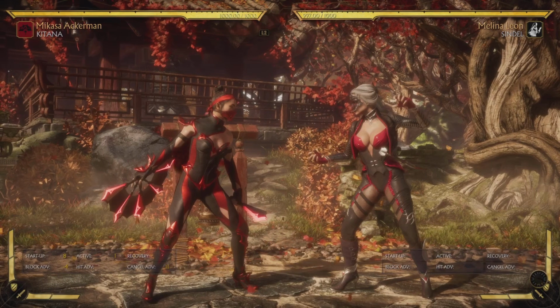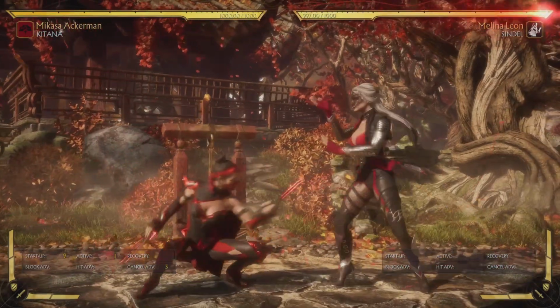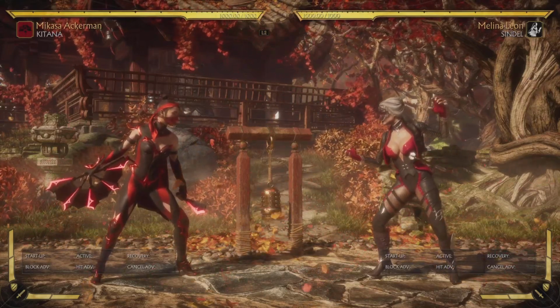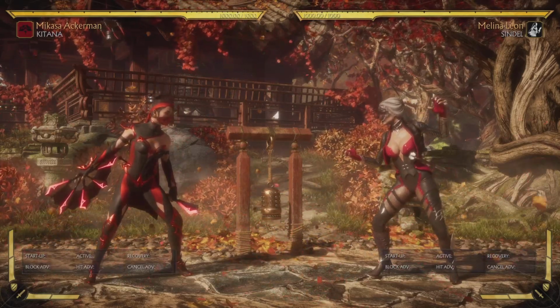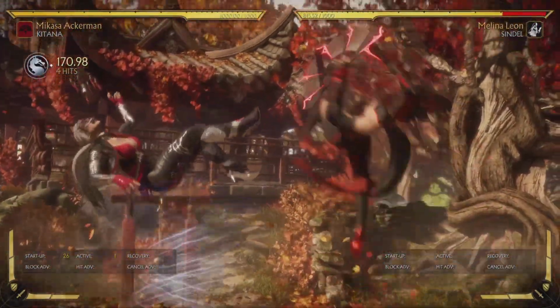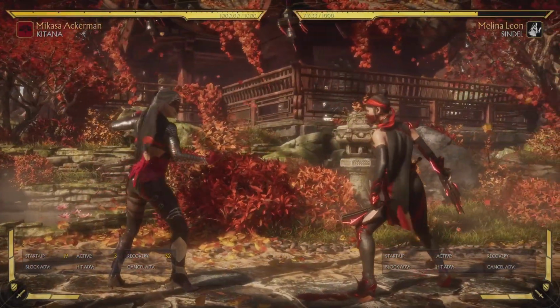So the reason you want to do that all the time, or basically most of the time, you're going on the offensive. Let me see, she's doing, yeah, she's doing that one. Let's say she's gonna try to attack after I do the jump. So this is what happens if Sindel tries to attack after the first jump kick. I didn't reach, but you get the idea.